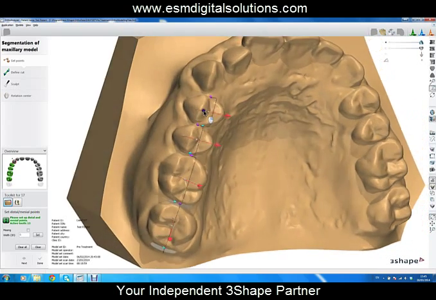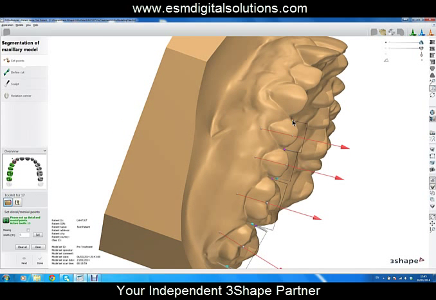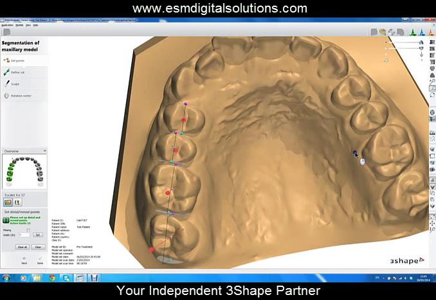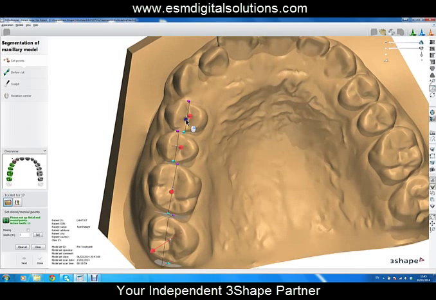Also, the software is using those 2 points to define a frame of reference. It's our message to the software that these are the boundaries of the tooth. The software will then use that information, and the view that we are in when we identify those points, in order to define the long axis.